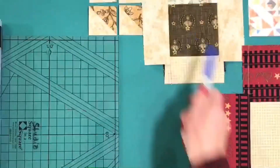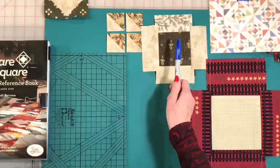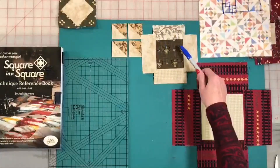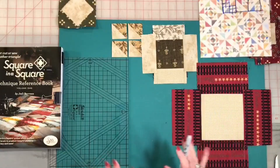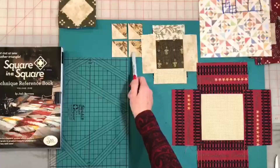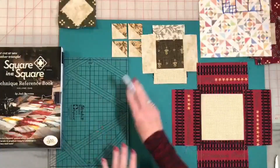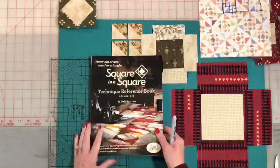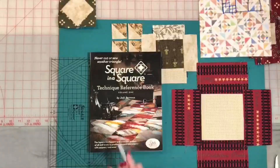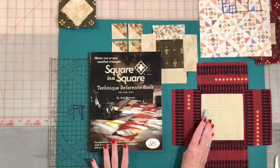You're going to have two different sizes of half square triangles — we'll talk about sizes in just a minute. You can start with a dark in the center and put scrappy lights all the way around it, or start with lights in the center and put scrappy darks all the way around it. It's up to you and the stash pile you're working with, because when you cut these up you're going to get half square triangle units to move around and adjust your color placement as much as you want. This is your Square in a Square reference book volume one.